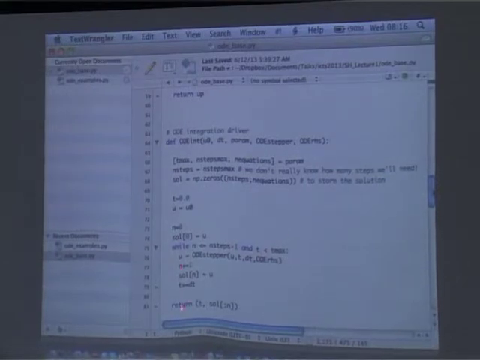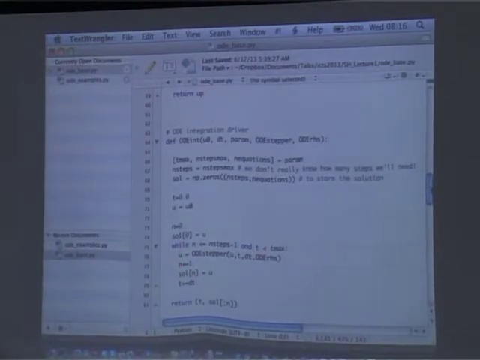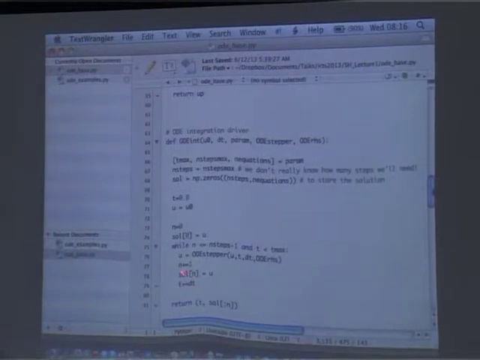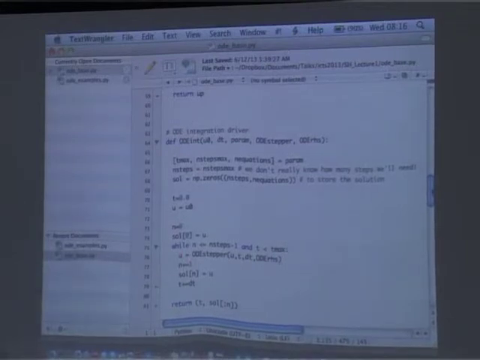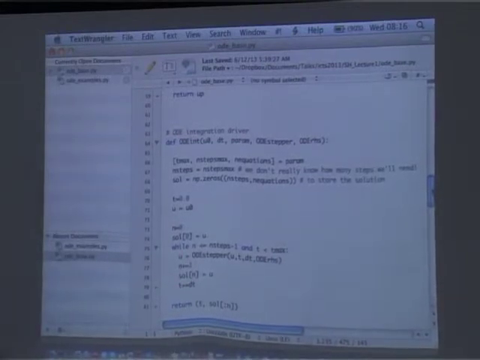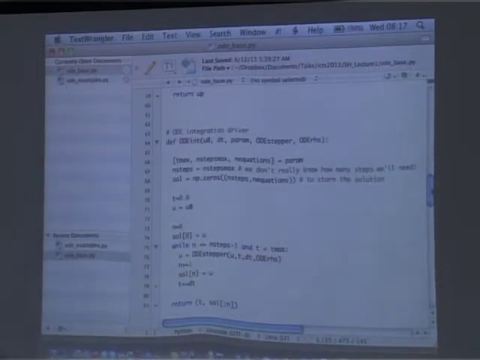Once you have updated, increment the counter n, define solution step n as this new solution u, and increment the time step, and at the end return the solution. Simple, right? Maybe a few comments are in order.